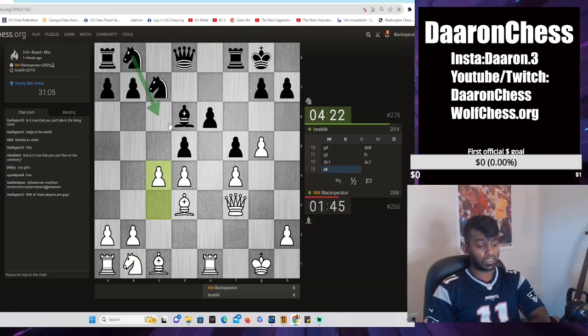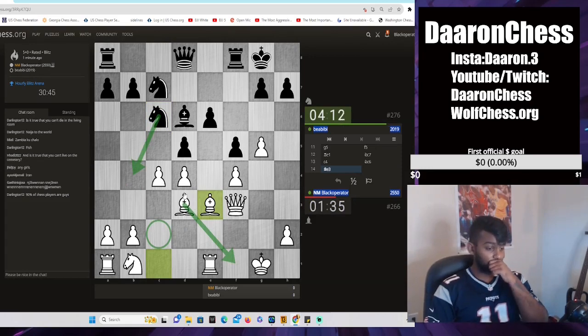Now he can go Knight C6, and I'm gonna go Bishop E3. And basically we just have a lot of space. There is Knight B4. Okay, but I have to defend this. Yeah, Knight B4 maybe. Oh, I can't go Bishop F1 because Knight C2. Probably a true statement.